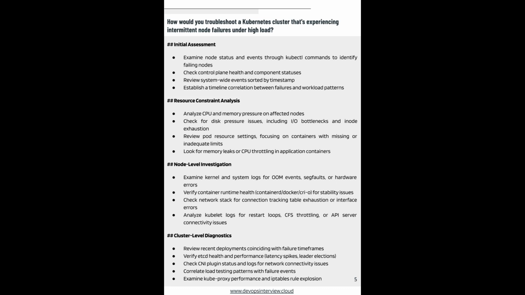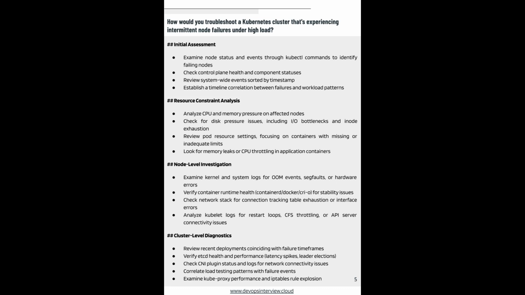So we've gone from the big picture down to the specifics of resources. Let's say we've checked all that and things still aren't clear. What's the next layer we peel back? All right, if the problem's a bit sneakier, it's time to zoom in on those individual nodes that are giving you trouble. Okay, get down to the nitty-gritty. Yep. First stop, those kernel and system logs. You're on the hunt for those dreaded out-of-memory errors, the OOM kills as they're called. Or maybe there's some hardware issue lurking in the background. Then you got to take a look at your container runtime. So we're talking Docker, containerd, CRI-O, that sort of thing, right? Yep, exactly those. Make sure they're all happy and healthy.